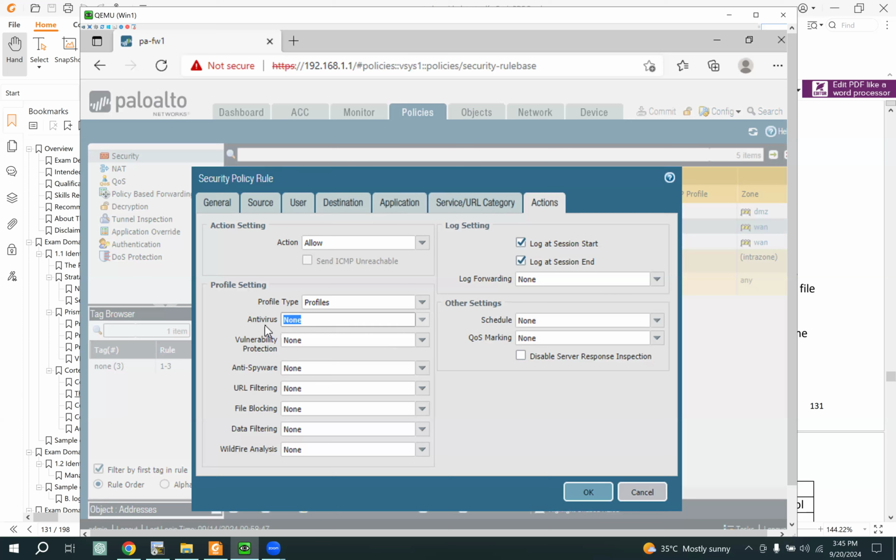You can define your action. Okay, like antivirus, there is vulnerability protection, anti-spyware, URL filtering, file blocking, data filtering, wildfire analysis. Everything is in profile setting.